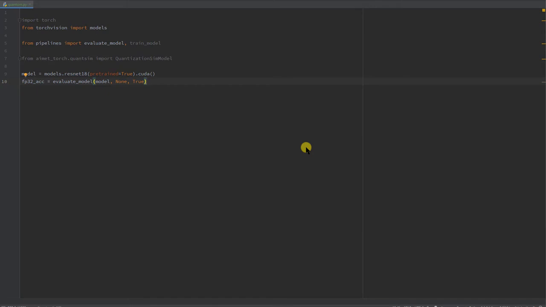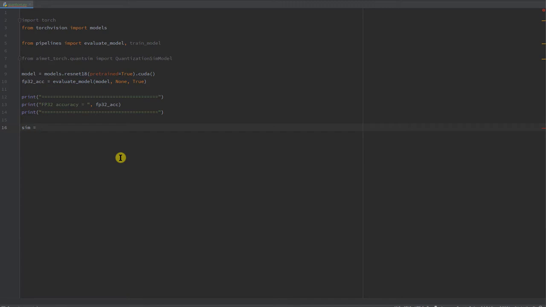And the last parameter is to say that this runs on a GPU. So once we do that, let's print out this accuracy. I'm going to copy over some pretty formatted code here.